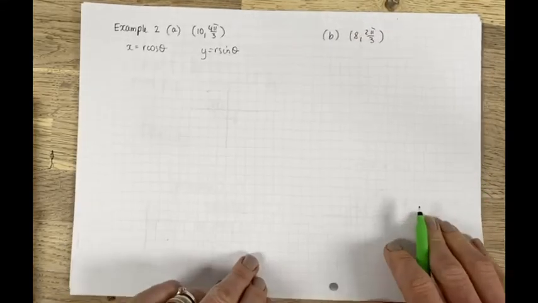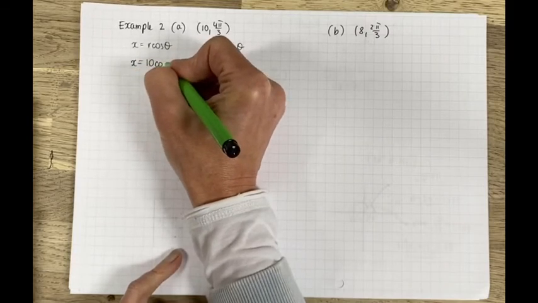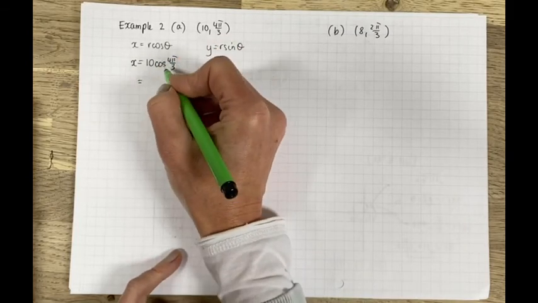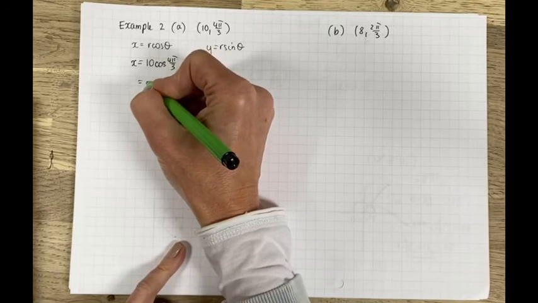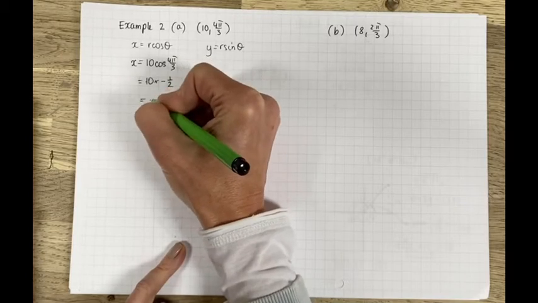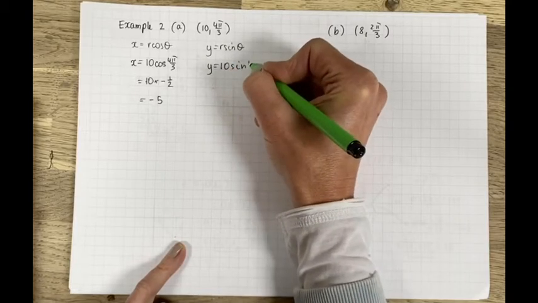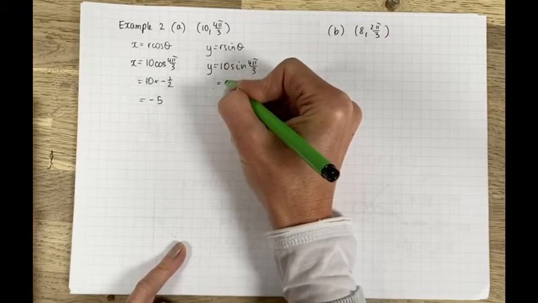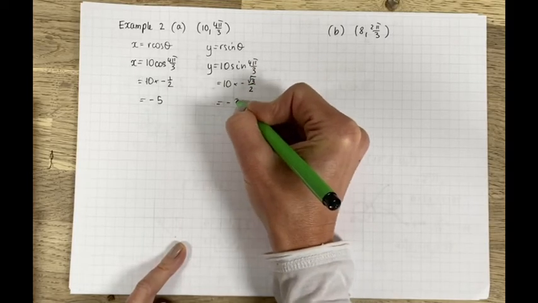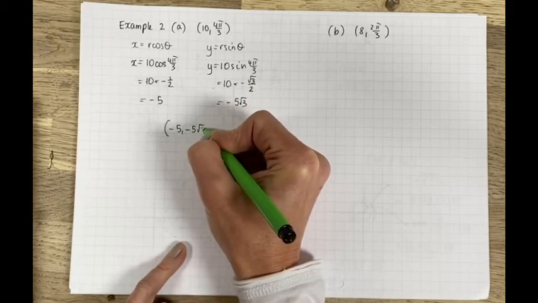So here exactly the same needs to be done. We're just going to substitute, and you get r as 10 and theta as 4 pi over 3. So we are talking about being in the third quadrant, so it's going to be 10 times minus a half, which is minus 5. And here we've got 10 sine 4 pi over 3. Again, that's going to be negative, minus √3 over 2. So it's minus 5√3. Hence, minus 5 and minus 5√3 are the two coordinates.